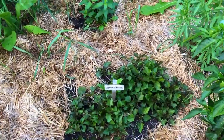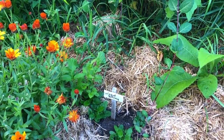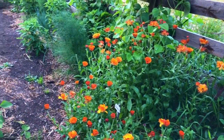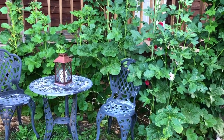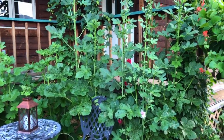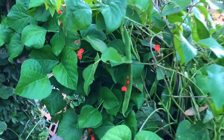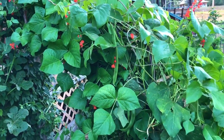Spilanthes — that's the numbing plant. My little wood betony over here is trying, but the calendula is trying to take it over, so I may have to cut back that calendula — which is very happy and has been harvested many times already. Here's my little café table spot. The hollyhocks are about to completely overtake it, but it's just such a nice spot to come out and have a cup of coffee or medicinal tea. And the runner bean teepee turned into a runner bean tunnel — it got so heavy with these beautiful beans. I'm letting these completely mature and dry down for soup beans; I love runner beans for soup beans.